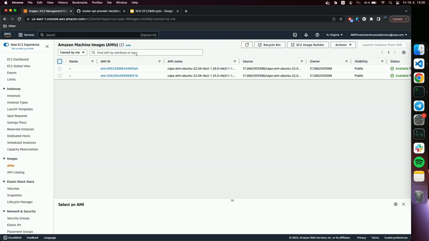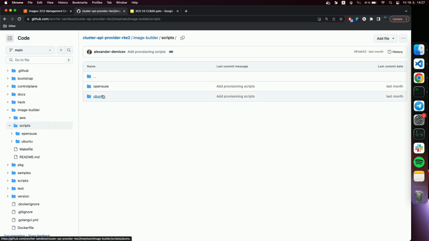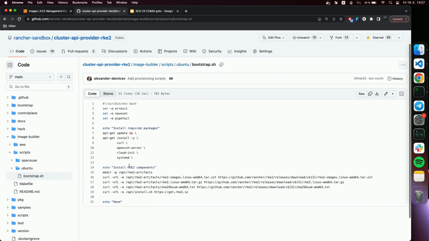I can show them. So on my AWS account, you can see there are two AMIs for RKE2 1.25 and 1.26, and the idea here is that we should include all dependencies in our image, so we don't have to download anything when the machine boots. We can just start running Kubernetes, and this is actually achieved through a tool called Packer that we are using, and also upstream CAPI is using it to build images. And for RKE2, it's easier, because everything should be included in a tarball that we can then use for installation.